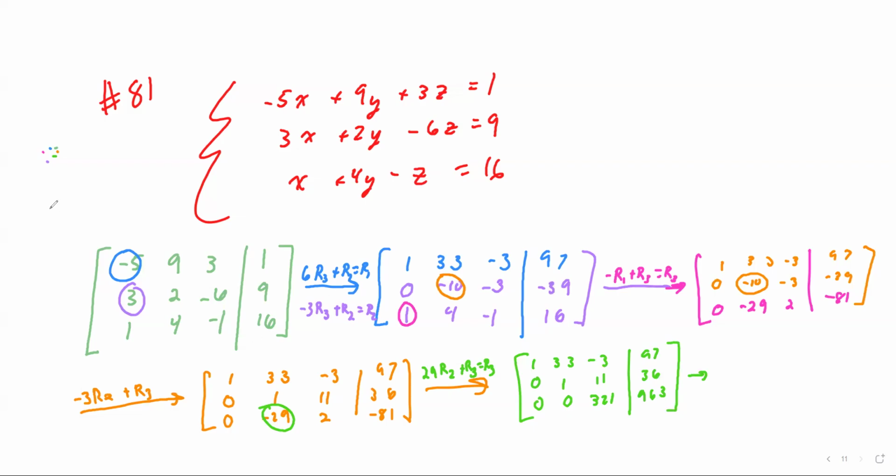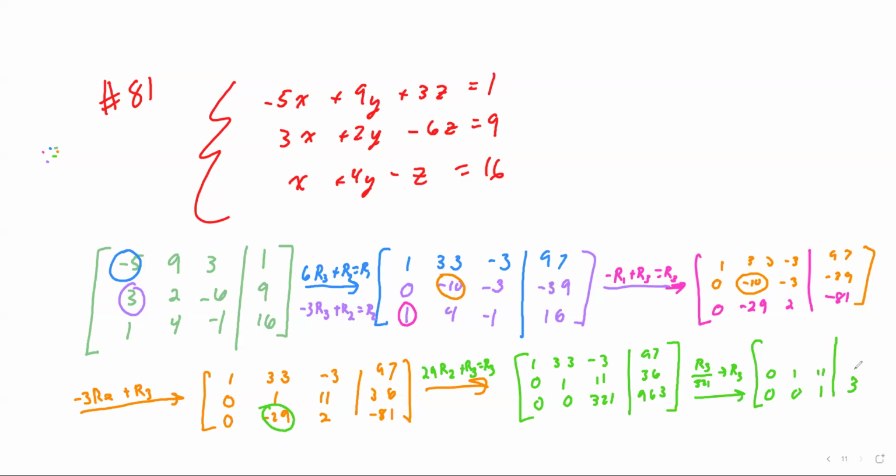All right. So again, I'm just going to take row 3 divided by 321 to produce my new row 3. So again, that's going to be 0, 0, 321 divided by 321 is 1. Bet this comes out clean. 963 divided by 321 comes out 3. And then now that that's a 1, I can then use that to produce this into a 0, but I need it for the next step. So I'm going to have to rewrite this.